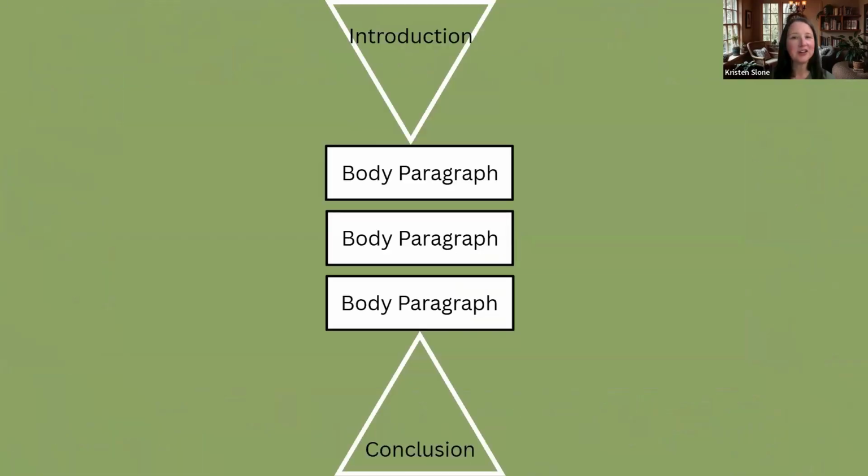And then here's another visual. Now, I know that you will be just stunned and impressed by this beautiful artwork. I did this in Microsoft Word. But I used to use this graphic with my high school students. If you picture your introduction as an upside down triangle, the top of the triangle is the broad information. And as you work your way through your introduction, you get down to your main point, which is your thesis statement. And then your body paragraphs are represented by these rectangles.